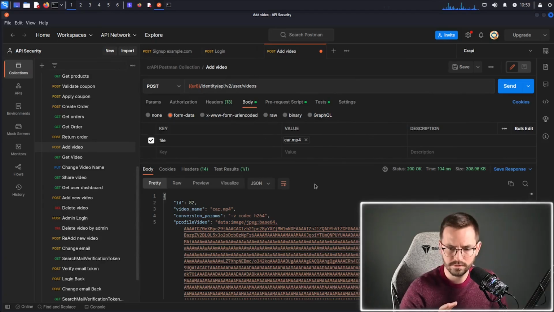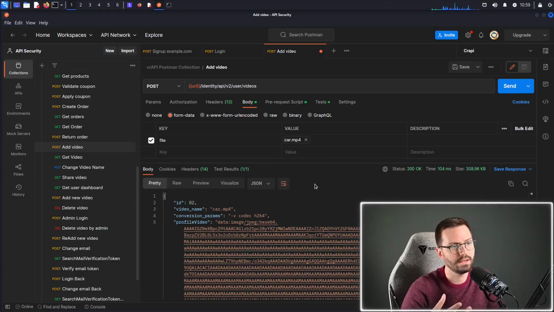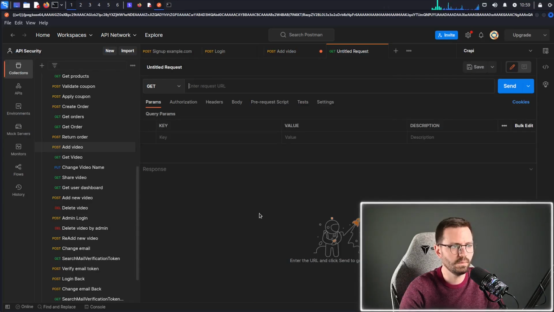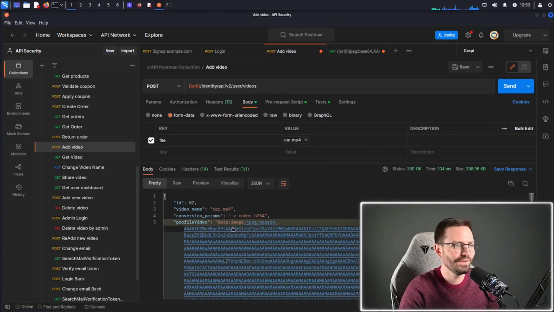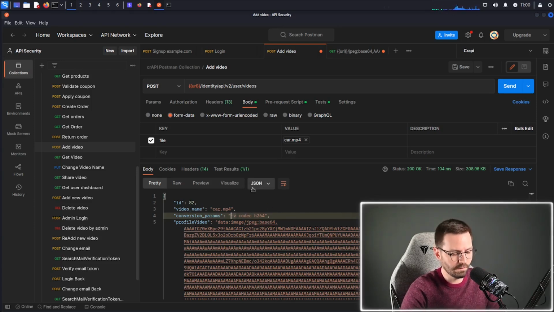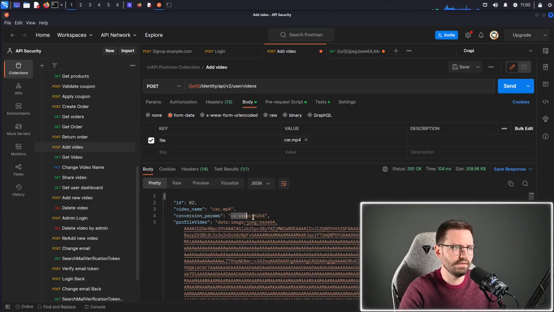And this is the request where I realized that code execution is likely possible, or we had a chance. And I don't know if you've spotted it, but take a look at these parameters. And one of these parameters actually has some code inside. So you can see here we have the conversion params, and we have the -v codec H264. So this is probably going to execute some code, some like conversion, and it's going to pass these in.